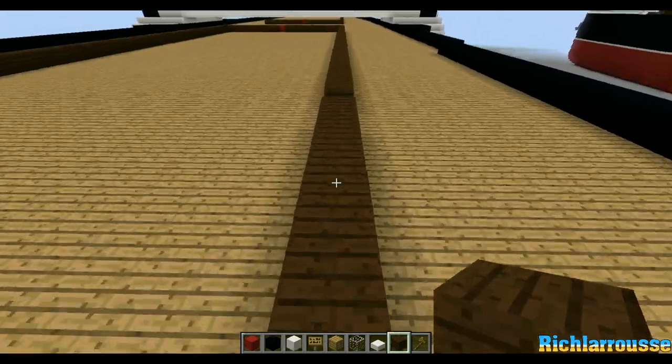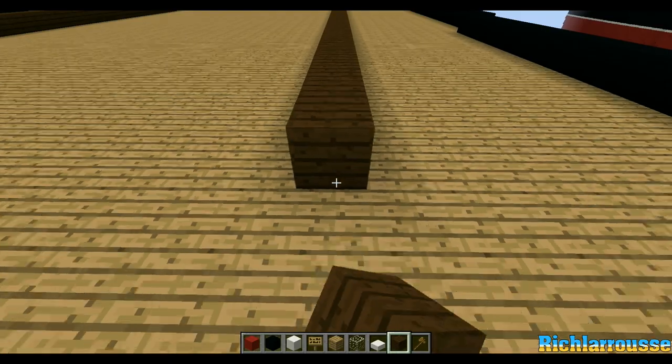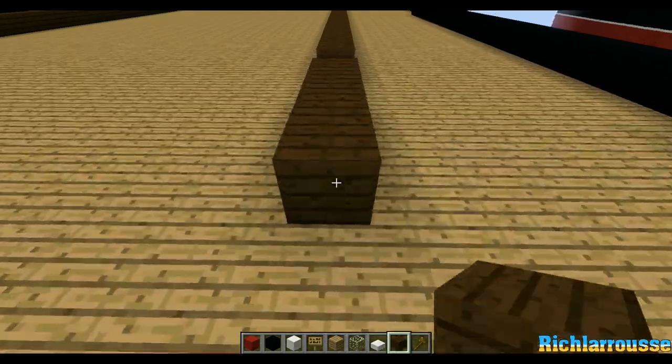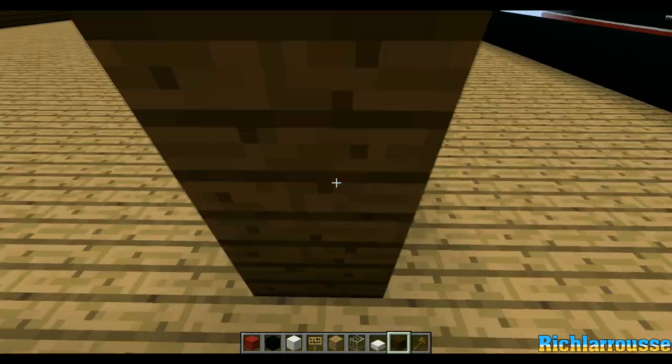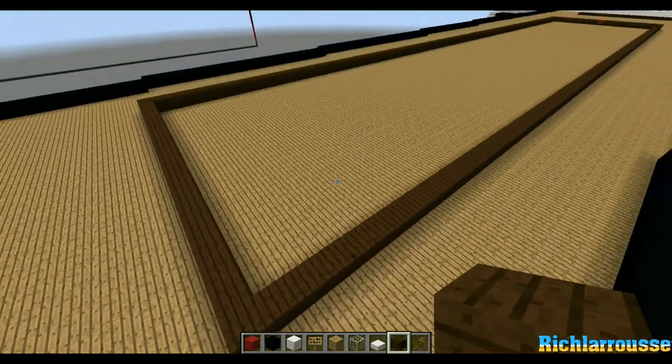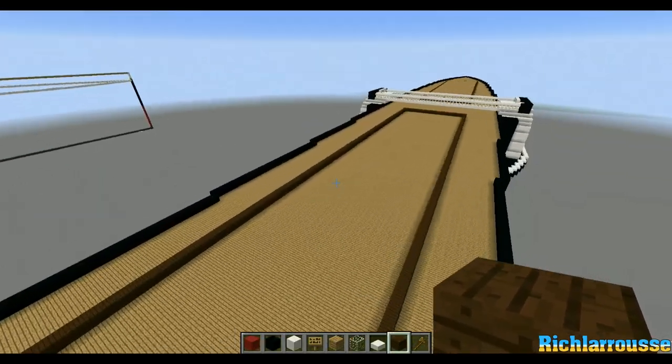Oh, and I've missed a block as well. That's a pain. Right, let's get this all filled in. And I missed another one. And there we go. There's the last part done. So that's another rectangle done there. And it should look something like that. And then as before, the same on the front end.